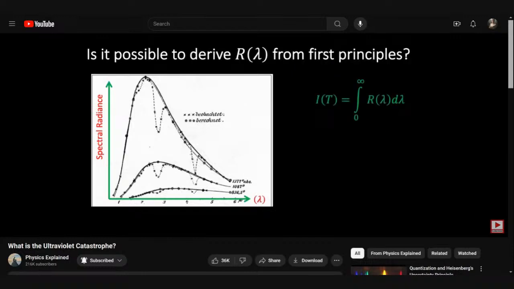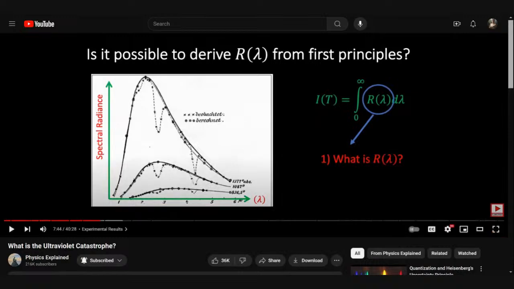Although the Stefan-Boltzmann law and Wien displacement law provided valuable insights into black body radiation, theoretical physicists wanted more. Firstly, they wanted to know what the spectral radiance function was. And secondly, they wanted to know what the radiance of lambda function is. They wanted a mathematical or physical, a theoretical derivation. This is just empirical data, but what is the mathematical theory that creates this distribution?